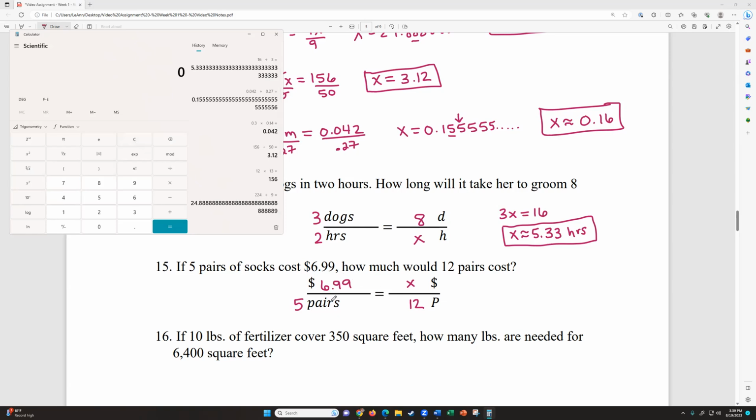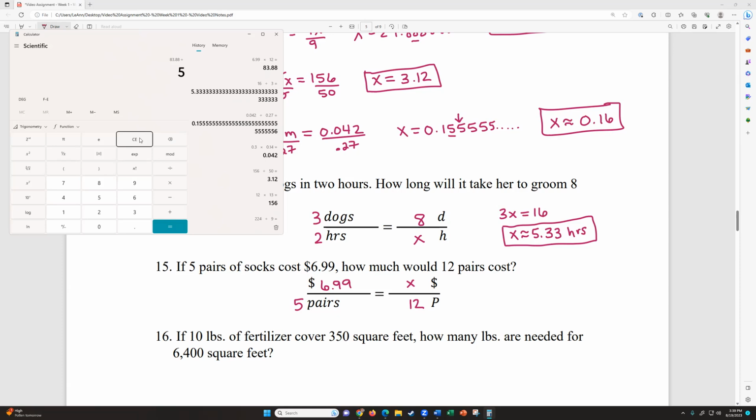So when we're doing cross multiplication or cross products, the part that's across from our variable is always the part we end up dividing by. So it is possible just to type this in on your calculator as the diagonal that has two numbers in it. So 6.99 times 12. And then you divide that answer by the number that's across from the variable. Now that's only if we have just singular variables and numbers in each part. Obviously, if you get into algebra, where you might have x plus 5 or x plus 1, where you have more involved non-singular entries on each part, then you can't really use this trick, but for our class, we can.